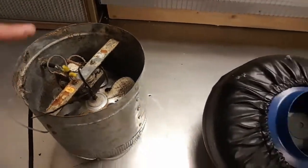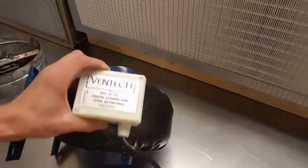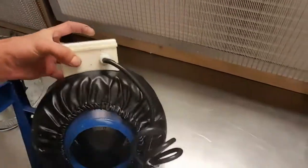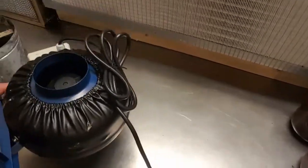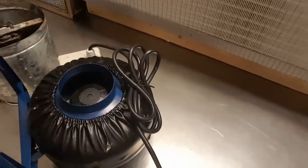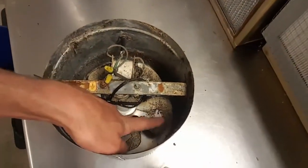These inline fans don't last very long. The really good fans are the Vent Tech IF4s and IF6s. This is my new circulation fan, and the best way to mount these is blowing down. That way, when you need to clean it while it's running, just take your hose and shoot it through and it'll clean off all those spores — for the most part this stuff wipes right off.